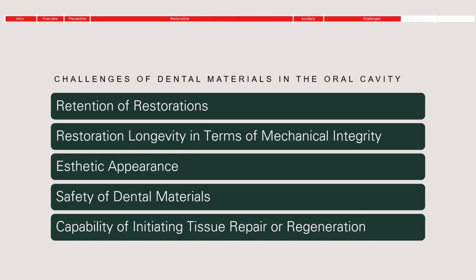5. Capability of initiating tissue repair or regeneration. Although restorative dental materials primarily focus on replacing missing tooth structure or missing teeth with synthetic materials, evidence shows that certain materials have triggered healing or repair of tooth structure. For example, fluoride ions released in slightly acidic conditions, along with calcium phosphate, can promote the formation of hydroxyapatite within demineralized enamel matrix or become incorporated into the crystal lattice as fluorapatite, resulting in a lower solubility of enamel.